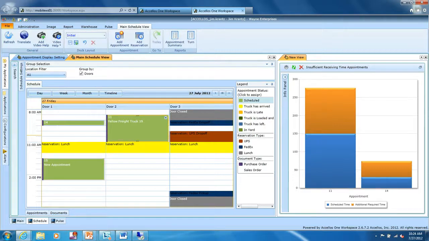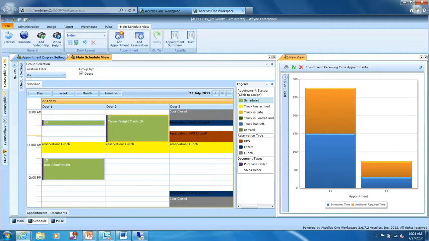You'll see door 2, appointment 11, I can't finish it without impacting lunch. So what am I going to do? Am I going to tell the driver he has to wait an additional hour? Am I going to tell my staff that they need to keep working on the shipment and delay their lunch? I don't know, but as a manager, I see what I've got. So how do I know how long it should take me to empty the truck? Just a wild guess? Possibly.